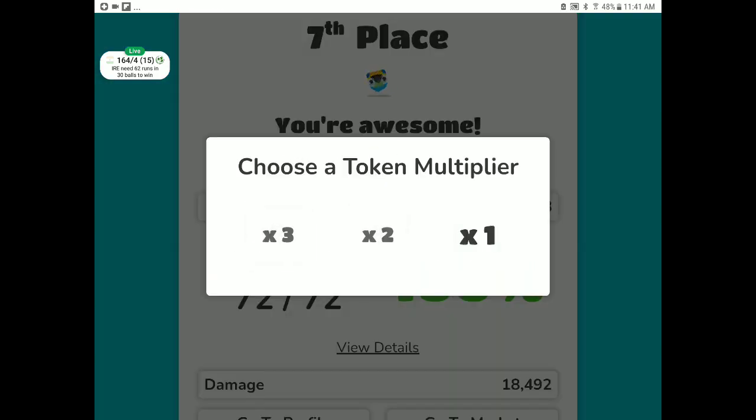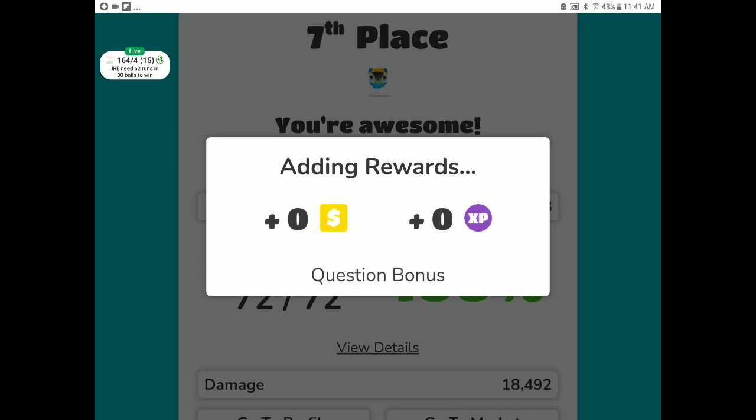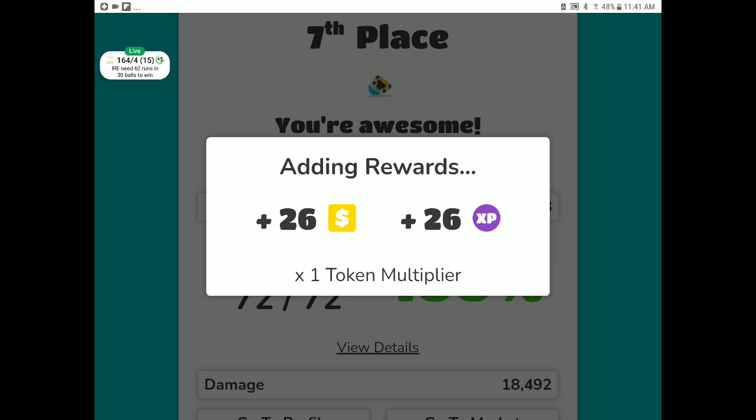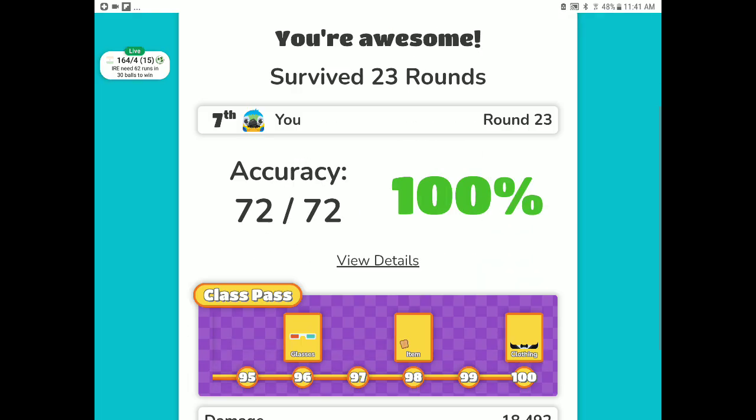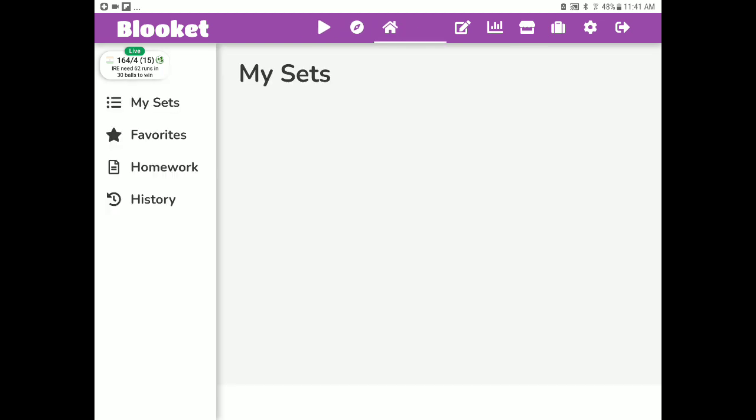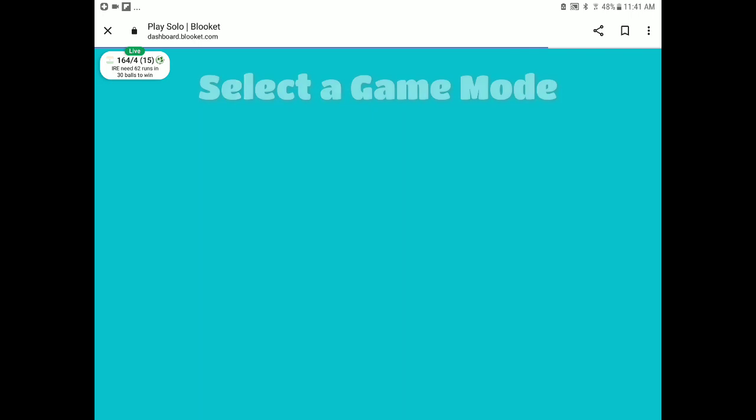Oh man, we got times one. How bad is my luck? And we only got... Okay. I thought we just got like 8 coins because it glitched. We only got 27, 26. Man. Come on. All right. It's okay. We're gonna try again.